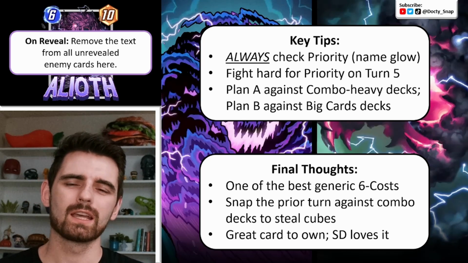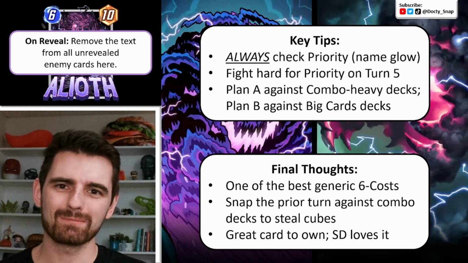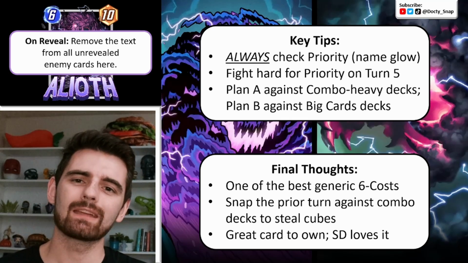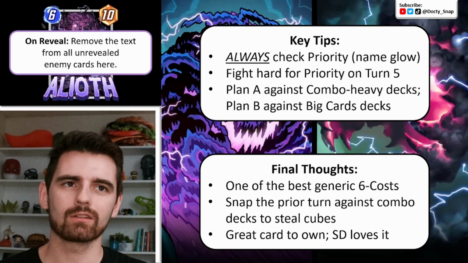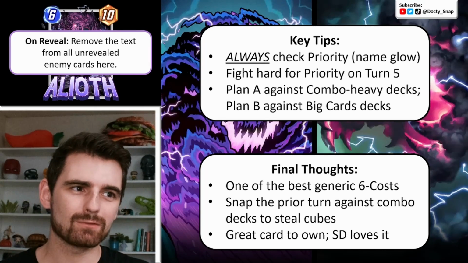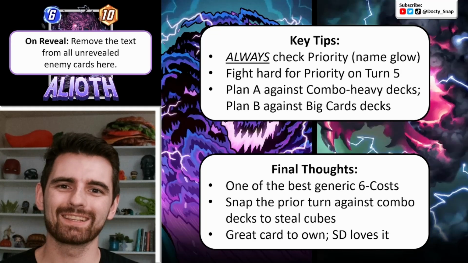Second Dinner released him, super overpowered, nerfed him a couple times, he stopped seeing play, and then they buffed Alioth again. They want Alioth in the game, they want Alioth to be relevant to make sure combo decks do not get out of control, so I think he's just an amazing card to own, amazing card to have in your collection, and if you pick him up this week for the very first time, I'm pretty happy for you, and I hope you get some great use out of him.